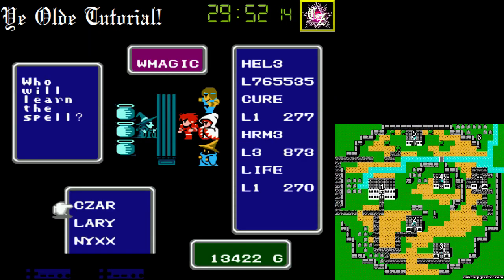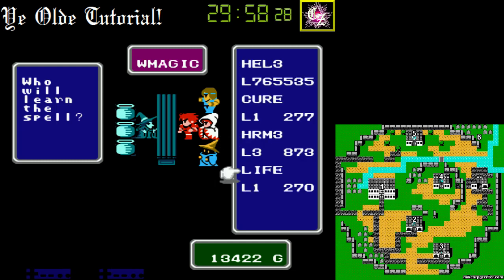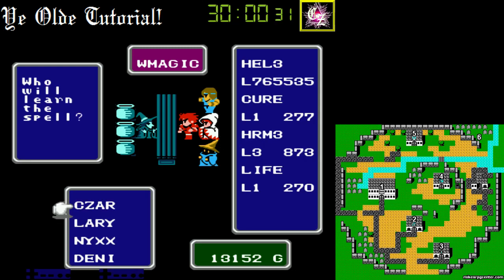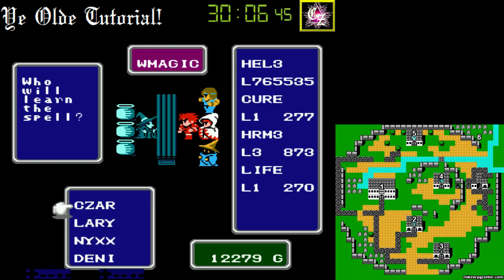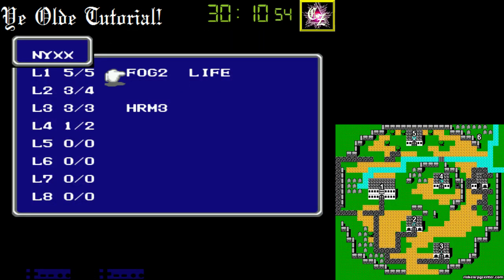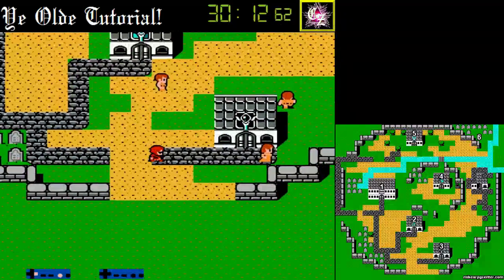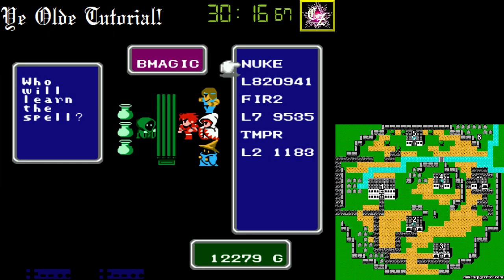Let's see what we have here. Okay, we have life at level 1. I'm going to take that since she can't learn life 2 yet. Okay, harm 3, that's probably going to be a good spell. That's useful against undead. I'll pass on cure for now because we already have 2 level 1 spells here. Level 1 could also be fade. I want to make sure I don't miss that.